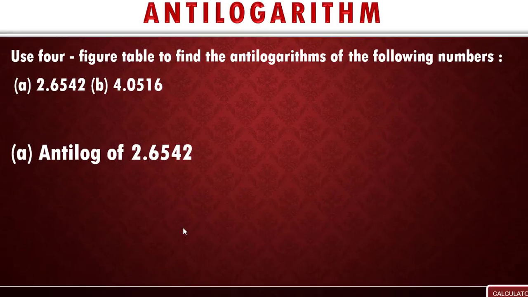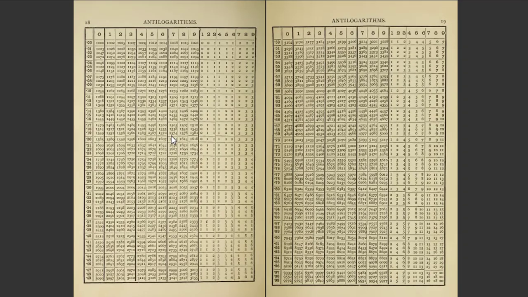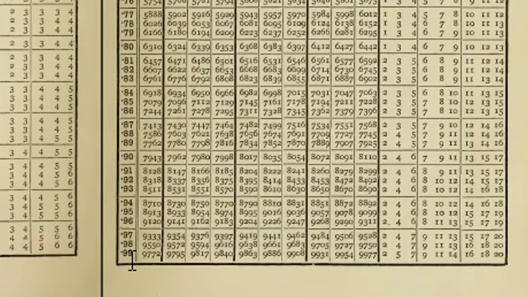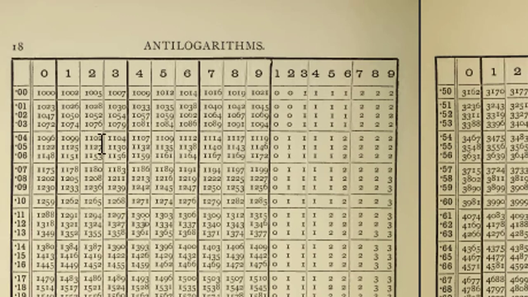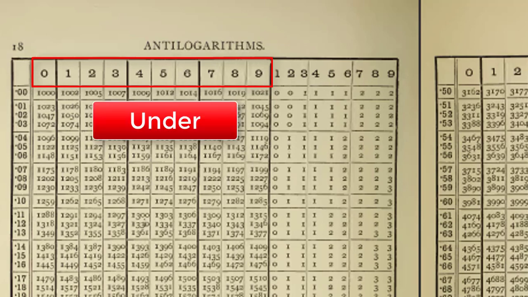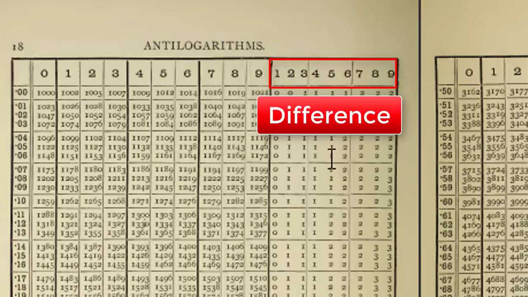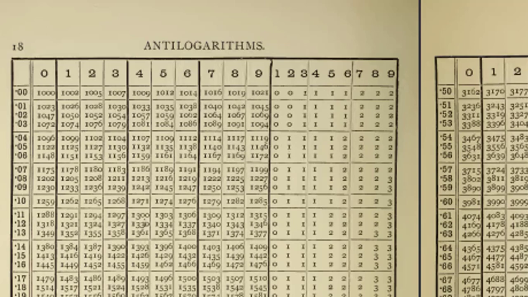Okay, so let's do that. We are in the antilog table right now. Let me quickly show you around. If you look at the beginning of this antilog table, we have 0.00. The number starting is 0.00, and the one ending it here is 0.99. Then this row from 0 to 9 is the "under", and you can see we have values under it. Then from 1 to 9, this you see right here is called the difference, and you can see values under it too. So we're given the question to look for the antilog of 0.65 under 4 difference 2.